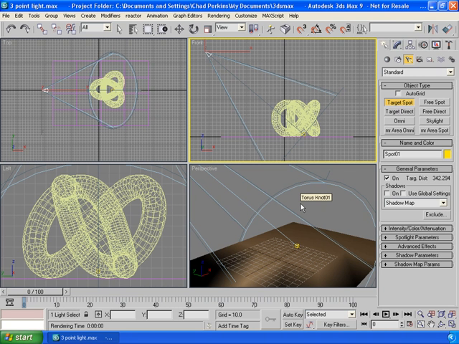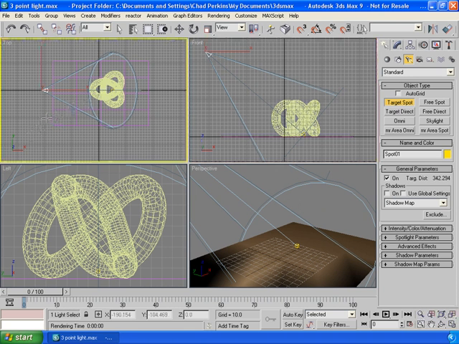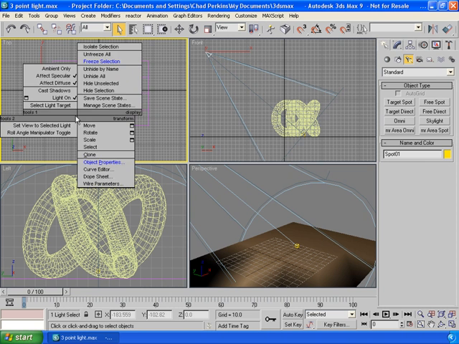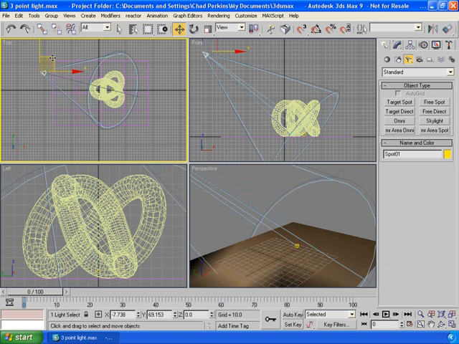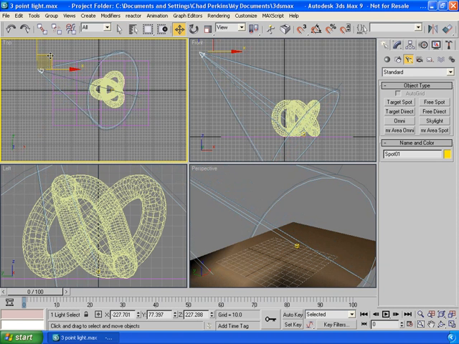Now, it's important as we work in the perspective viewport to be aware of what angle we're looking at this when we're looking in the orthographic views. So if you look in the top view here, you can tell that my camera angle is basically coming in from this direction. So I'm going to right click and select Move, and then move this spotlight over just a little bit. I usually like my key lights to be over kind of at an angle as opposed to straight on. In my opinion, that works best for most scenes.